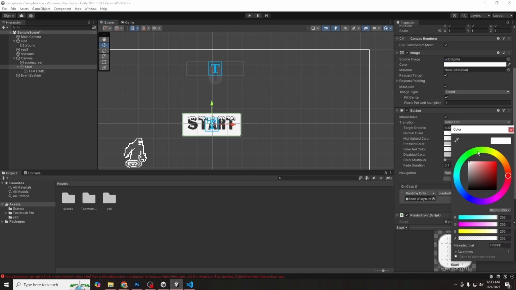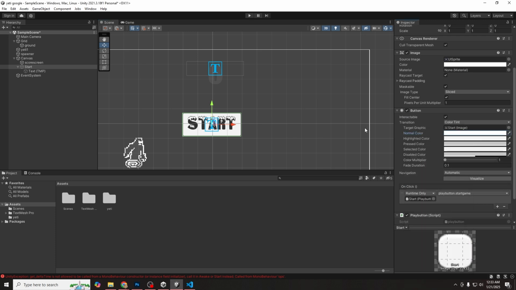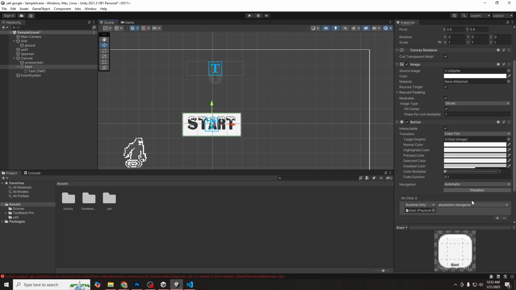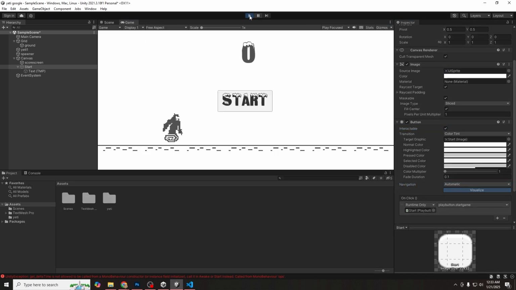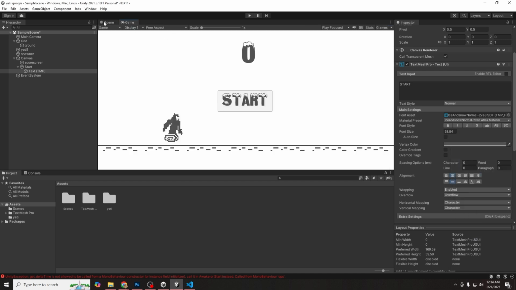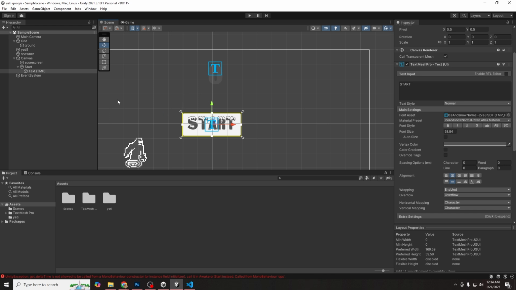Alright, colors. Let's change the color. Nope, that doesn't really make any difference. You know what, I'll be content with this button. It's not that bad. Click the button, the game starts. Alright, perfect. The only thing I'm going to change is actually the font color, just to match the whole scheme of the game. And again, these are just optional. They don't change the game, the colors and things like this, just what you prefer.